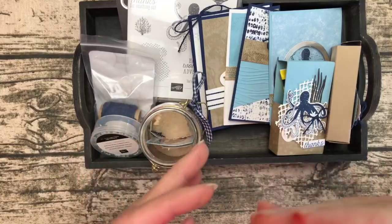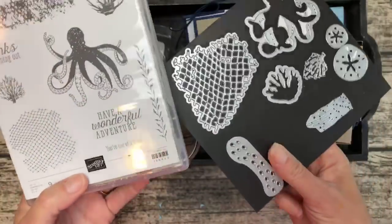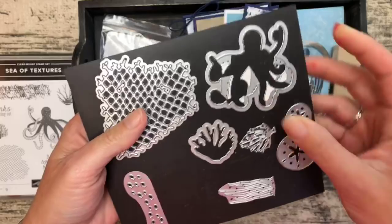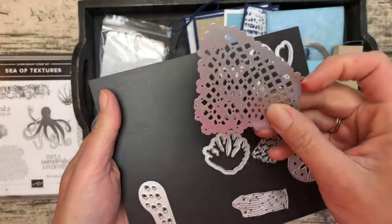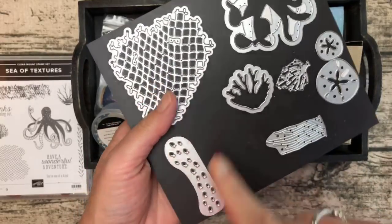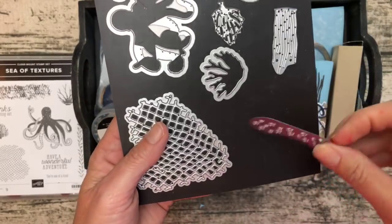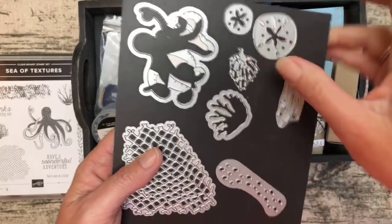The thing that I love the very most on our pre-order was this bundle. It's called Sea of Texture. This is the stamp set. And then the framelits is what I really, really love. Of course, the cute little octopus. This is really cool. It cuts out a net. And I actually used that on my Message in a Bottle class this month. So if you order that from me, you're going to get one of those in your kit. Then the little fish and the coral and the seagrasses and the sand dollars that are so cute.